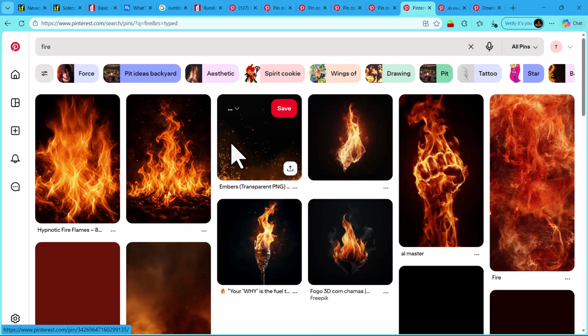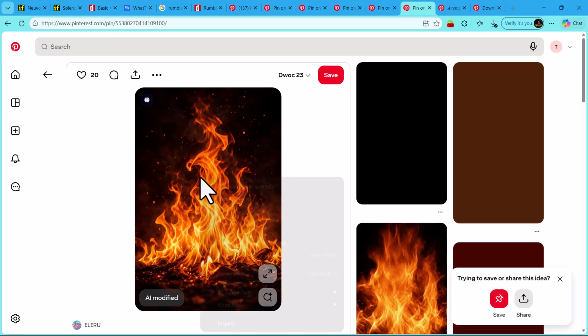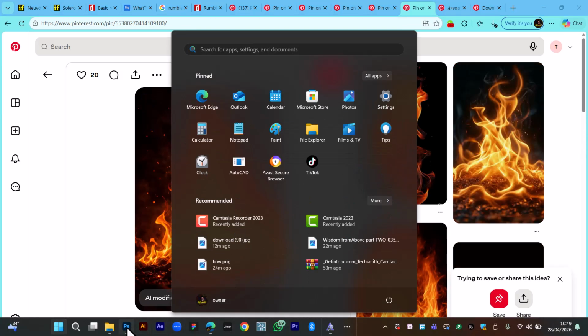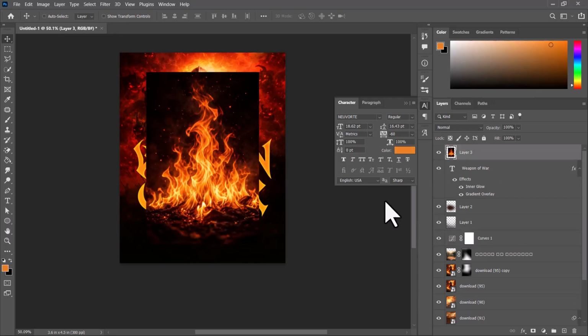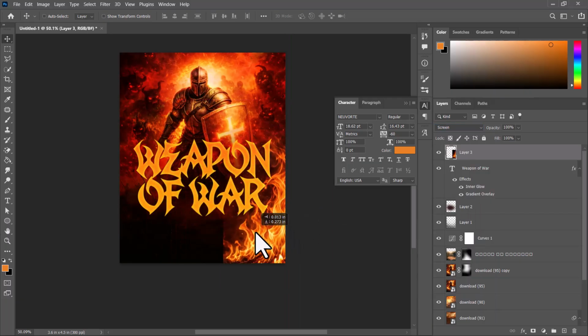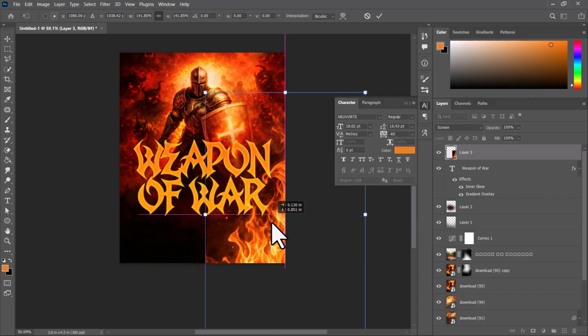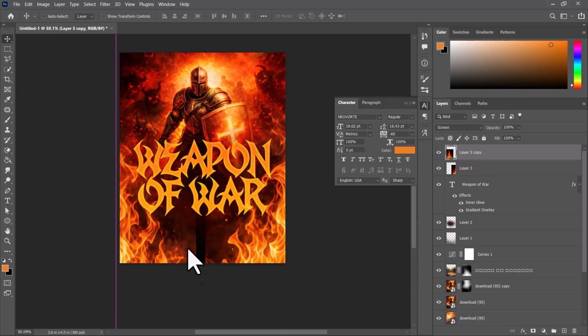So if we get some fire, then we can just copy them, add them to the design, put them up, change it to screen. Then we can also duplicate it here.